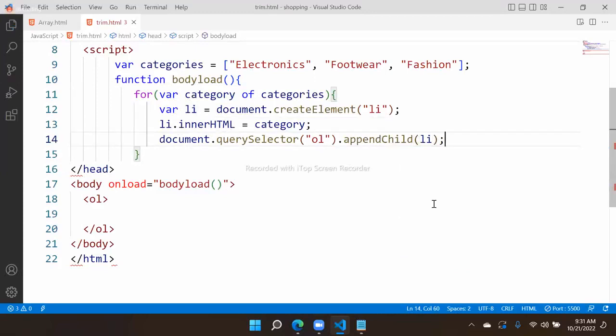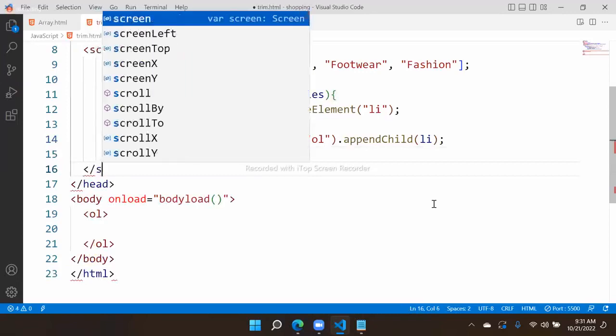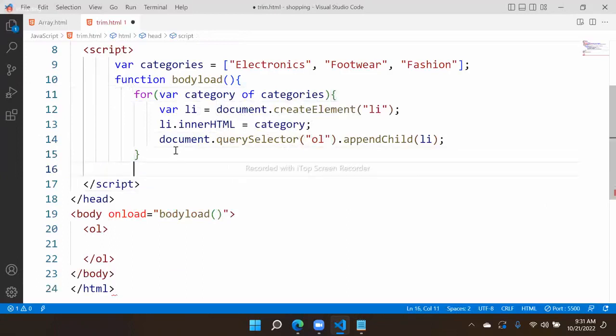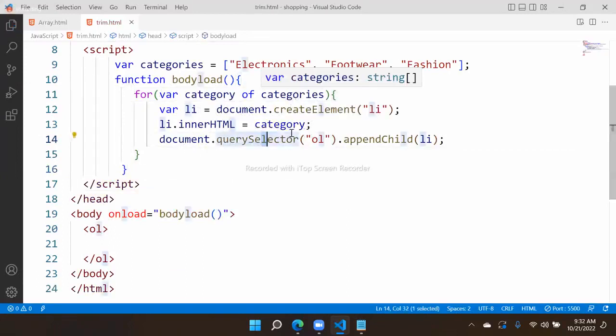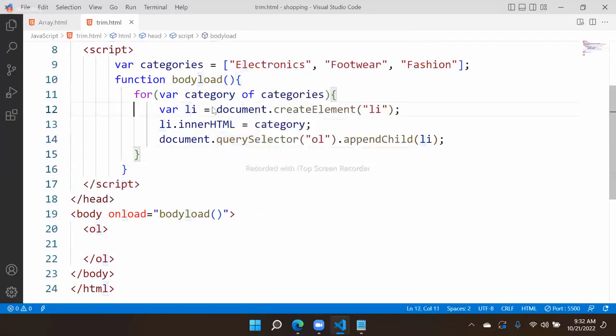That means now what we are doing is we are reading every element from the array. What do categories have?